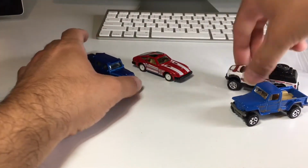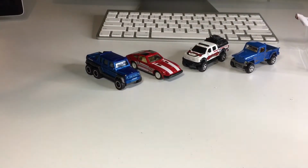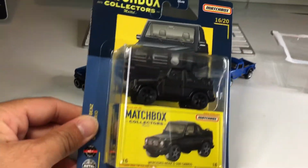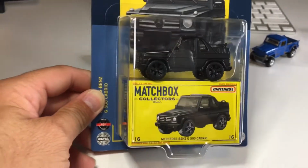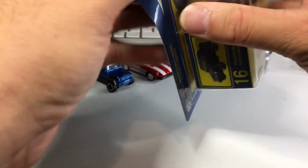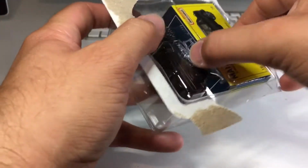So there's those ones. Two trucks are two super fast, and now let's get into my favorite. So stoked to find these. The scalpers, they want big bucks for these on eBay. And I agree that they're cool, obviously. I really like them, but I'm not going to spend 20 bucks for a $5 car. But, that being said, let's go ahead and crack it open, and let's check it out.